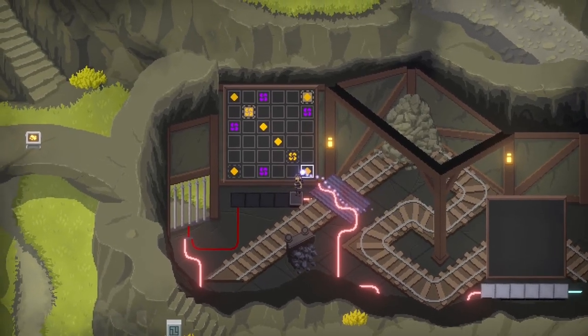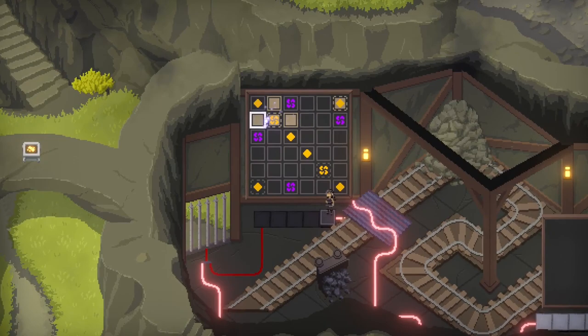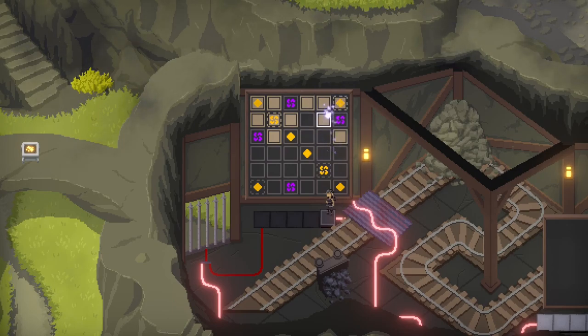What about here? What do we got? Okay. All have to be the same. That's a good place to start. No, and this one has to be there too. None can be the same. This one has to connect somewhere, and all are different here. So there we go. All have to be the same. So this pattern, that one has to be different.